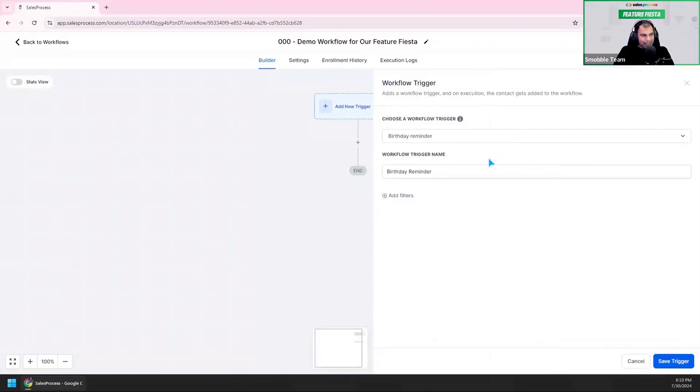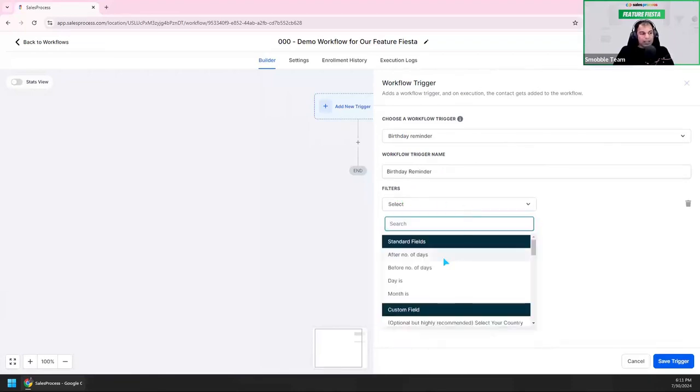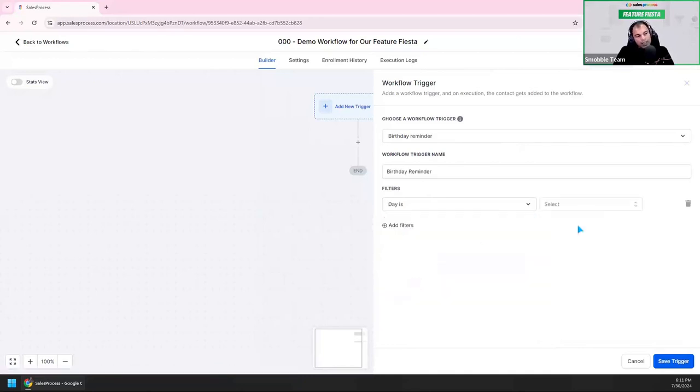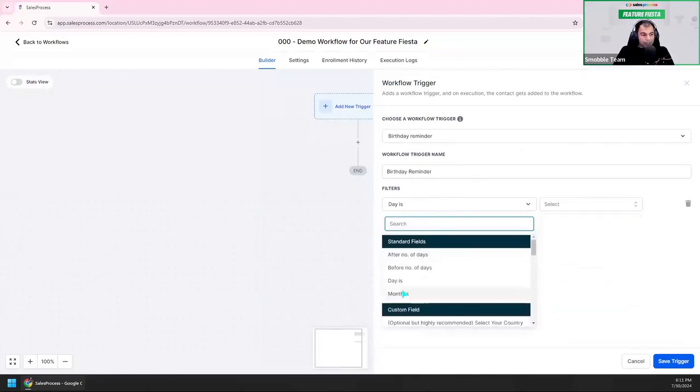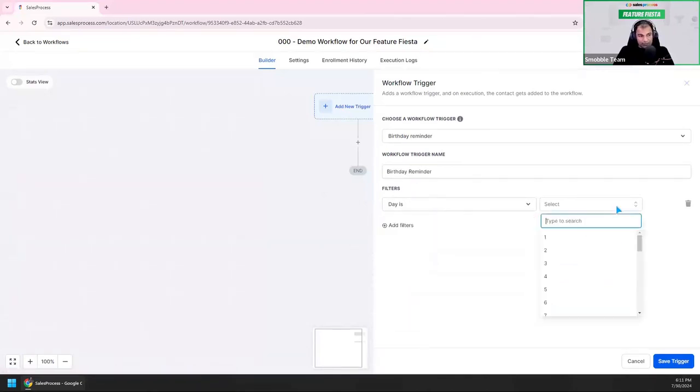When I select that, that would be the trigger name, and then I click on add filters, so I can tell it that before the birthday, how many days, or after the birthday, after how many days it should start. So if the day is 1, 2, 3, any day of the month, or maybe the month is this one.